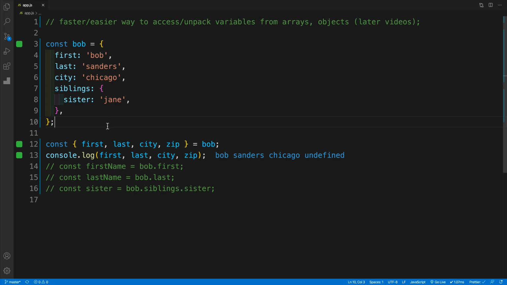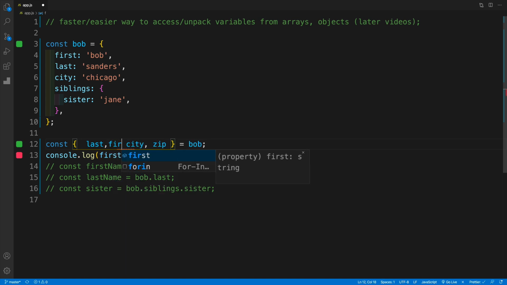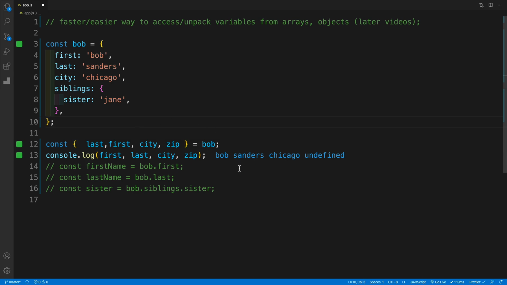And I also would like to mention that the order, unlike with array destructuring, is not important because we are accessing the properties. For example, I could get rid of first and say that I will get my last first and only then first. And as you can see, it doesn't change the fact that I'm still getting the proper value. Remember, in arrays, the order matters, because of course we are getting the first item and second and then whatever. However, with objects, it doesn't matter.